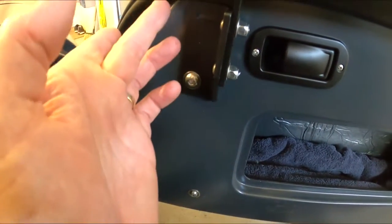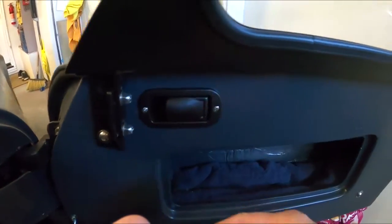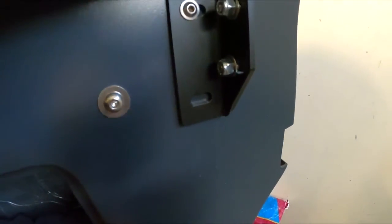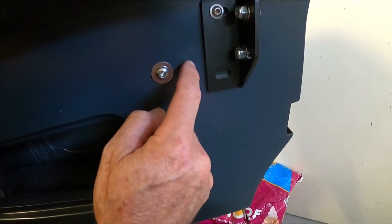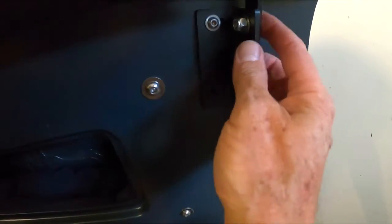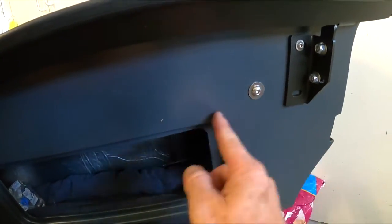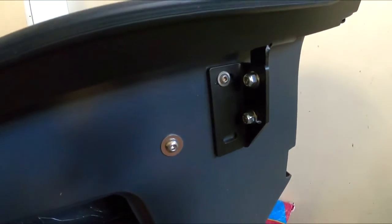This one here I can drill up into there, and I'm adjusting these to get the window up and down, side to side. This one, I don't think I'm going to be able to pick that up. See, this window right now is raised, so this has got to come up so I can pick up the frame member here. And even then, it's going to be close. I'm looking at how much I can go down. I'll have to do a little bit of measuring, figure out where this tube is and where I can bring this up to, and see if there's enough room there.